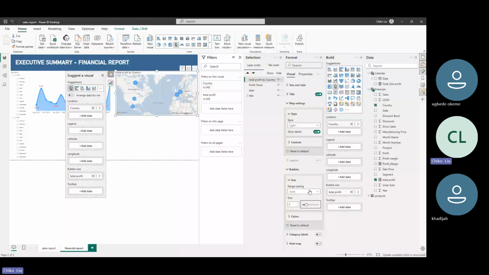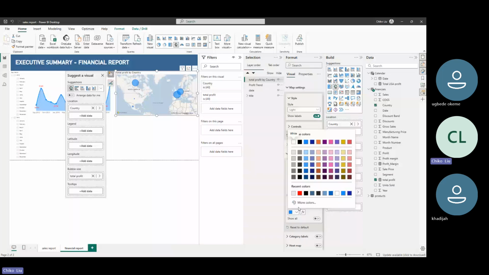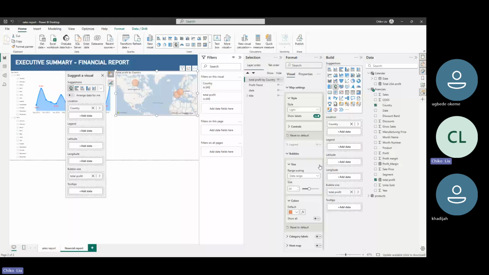You can do a data range, and I don't know. So this will be based on the smallest as well as the largest, although this is not really feasible because the smallest is really small. You can do magnitude, yeah. So depending on what you want to do, then you can change the color default. You can give it, I don't know, some nice color, maybe a little bit dark. Just make sure you use a color that makes sense.